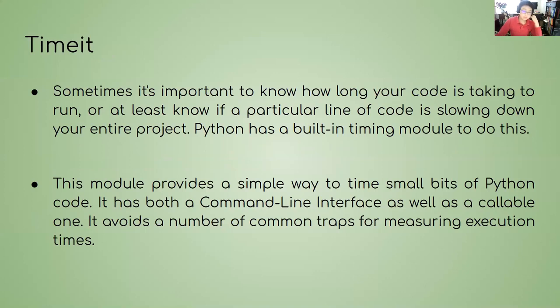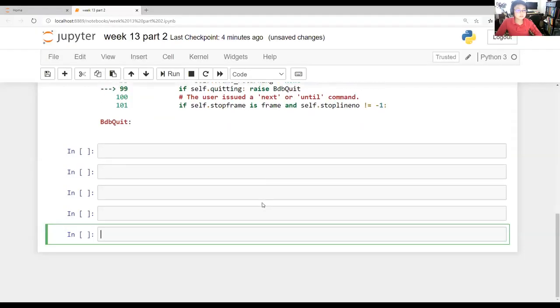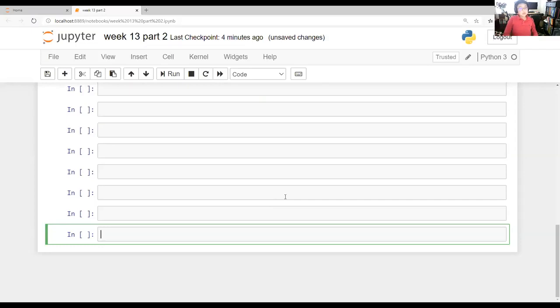So here, what we're going to do is go to the Jupyter Notebook and import timeit. Let's use timeit to time various things.